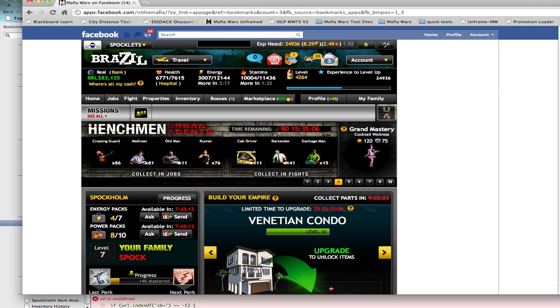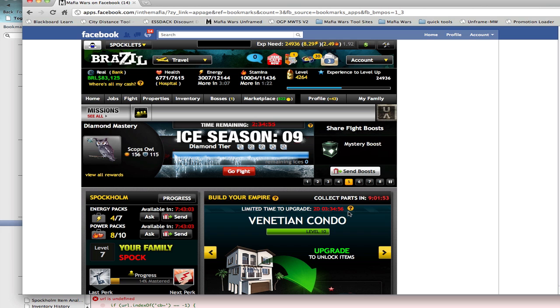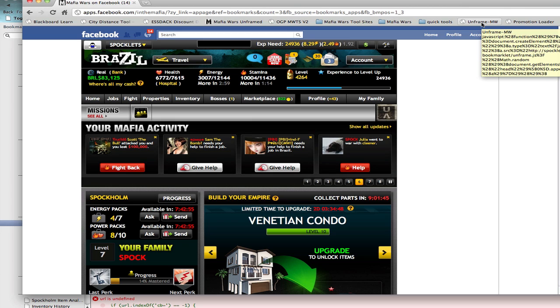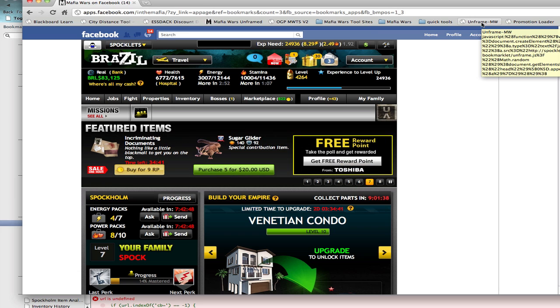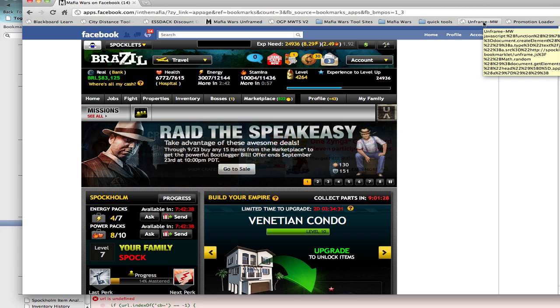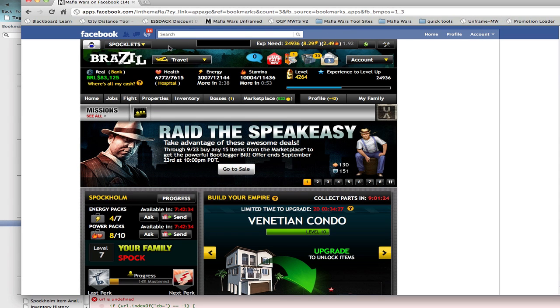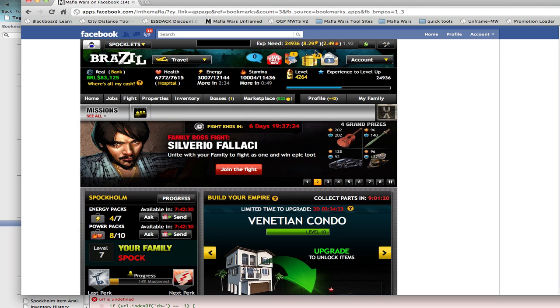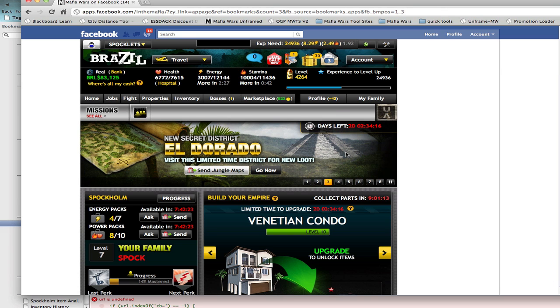There are some cases when the scrolling in Facebook and the scrolling within the Mafia Wars window do cause some conflicts with some of the Spocklets. Over time, we'll try to address as many of those as possible. However, in the interim, if that ends up occurring, then I would always encourage you to have a copy of the Unframed Mafia Wars bookmarklet or Spocklet available to you so that you can easily unframe the game for those specific types of Spocklets that are causing those kinds of issues. And I'll show you here just a moment too that if you follow the Unframed Mafia Wars Spocklet from a traditional Spocklet location in your toolbar, you can have the toolbar available unframed as well. So the toolbar actually works both ways. It works in a framed game environment and an unframed game environment.